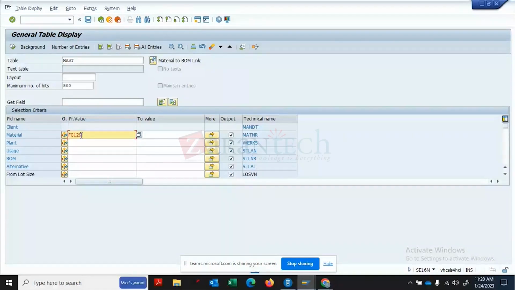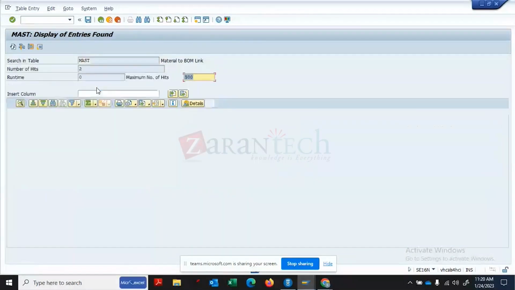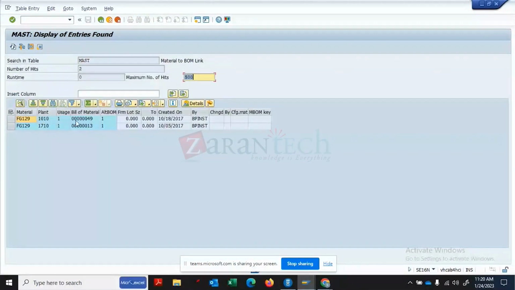So for this material, this is my BOM number, the unique identification of the BOM, which is basically the combination of material, plant, usage and alternative.